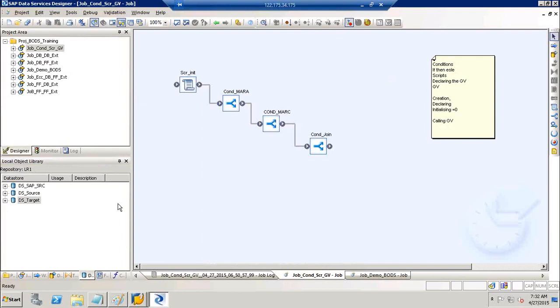So for every job, let us say I'm just talking about 3 data stores here, 2 sources and 1 target. In real-time jobs and projects, you'll have almost 4 to 5 data stores. You'll have intermediate staging data stores, then lookup data stores, then your source and target data stores. So you would have to make all the changes at 6 levels, right?